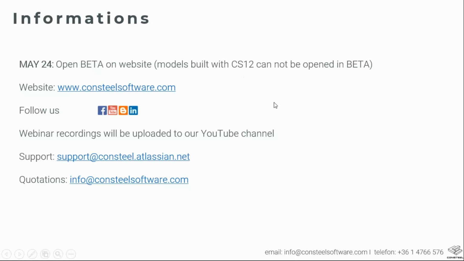Of course, this would be good for us because in the beta version we are still testing the software. Some bugs can be hidden that have to be revealed, and if you can help us with that, that would be appreciated.